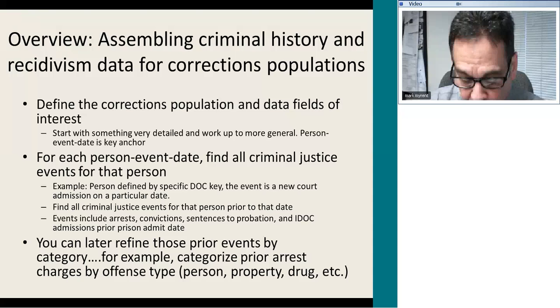So besides checking gender, this is where we can also take advantage of some of the other information that we have available in the DOC database. We can compare the admission dates and exit dates for these two master IDOC numbers. And as you can see, they overlap in their stay. And our conclusion, again, based on logic, is that if they have overlapping prison stays, we're going to say that they're not the same person.